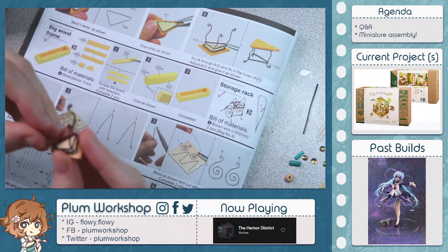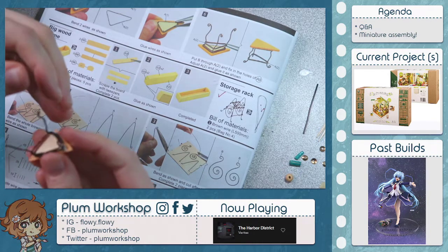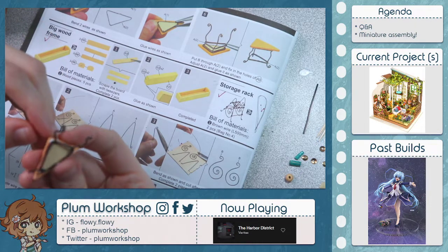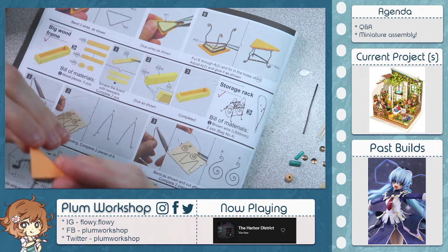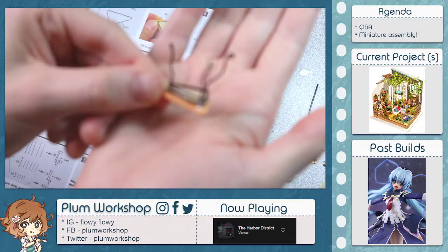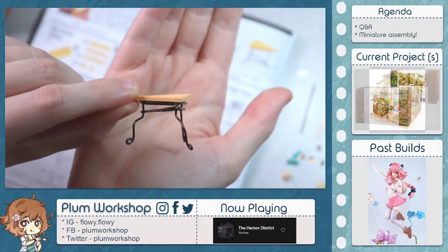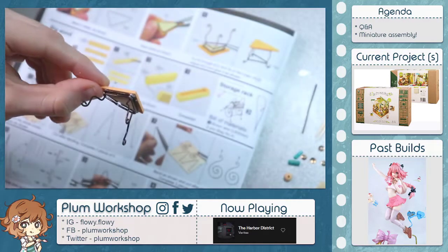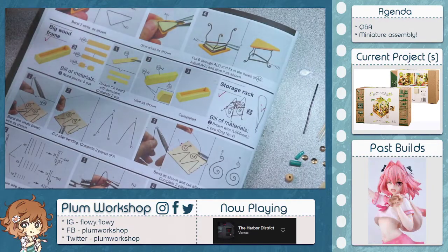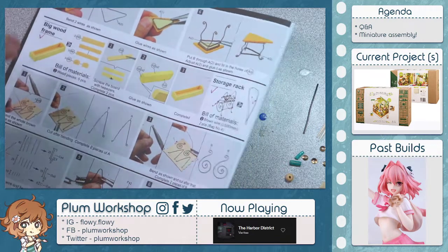Okay, I think I'm just gonna leave this for now and let it dry a little, because right now the glue is still kind of wet. But it is at least at a point where all of them are in here now. It's just not even. Once you turn it over, you can see it looks fine, and it looks like a table. It just needs some time to settle. So let's go back to the cart, and then I'll wrap that up for real.